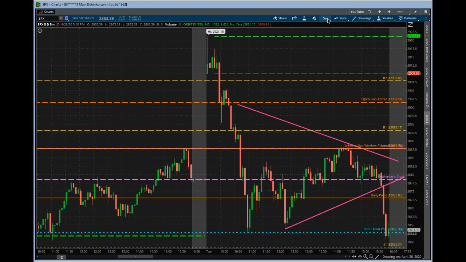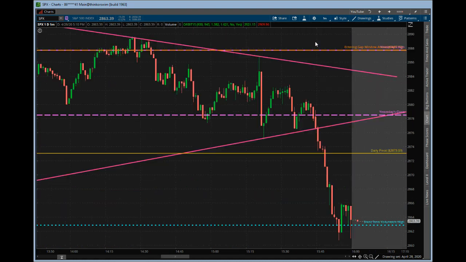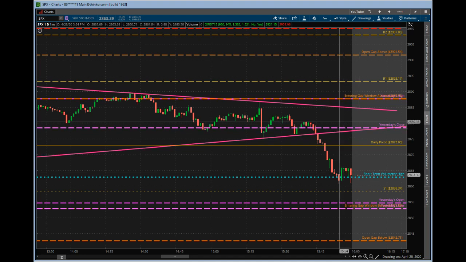If you go to an even smaller time frame here, this is April 28th. Look at this candle right here. What a great entry out of here too, because you're holding this daily pivot level, and then boom, you get this nice momentum candle to really get to that next level down. Just a beautiful move out of that triangle today. Really, really nice stuff. We walked through that step by step at the close today. It was really cool.